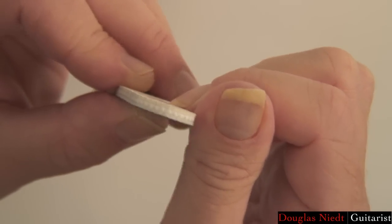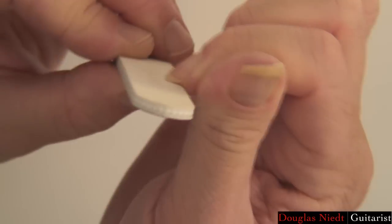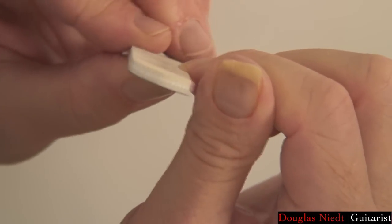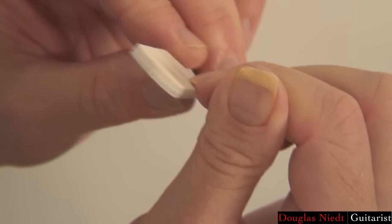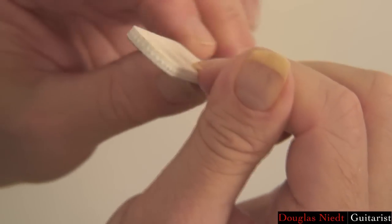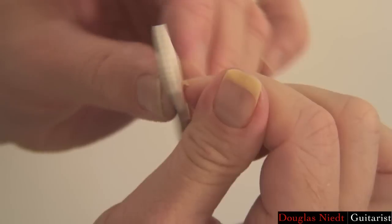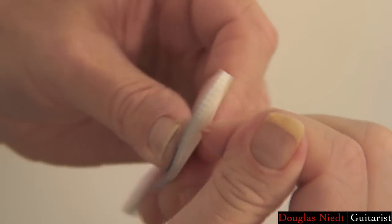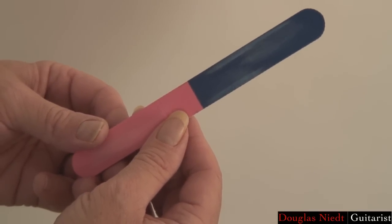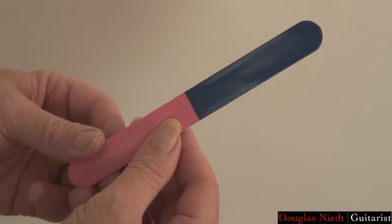As with your sandpaper, you have to buff from every angle and direction — get underneath, straight on, and on the top edge of the nail. Just rub every single direction. Because that file is buffered, even though it looks like you're not getting every possible angle the way you would with sandpaper, you are, because the buffer gives and gets every nook and cranny. Make sure you get that top edge where the string leaves the fingernail. The quad-grade nail buffer is very cheap — only a dollar or two. The downside is they don't last long; with tough nails, one file only lasts one to two months.